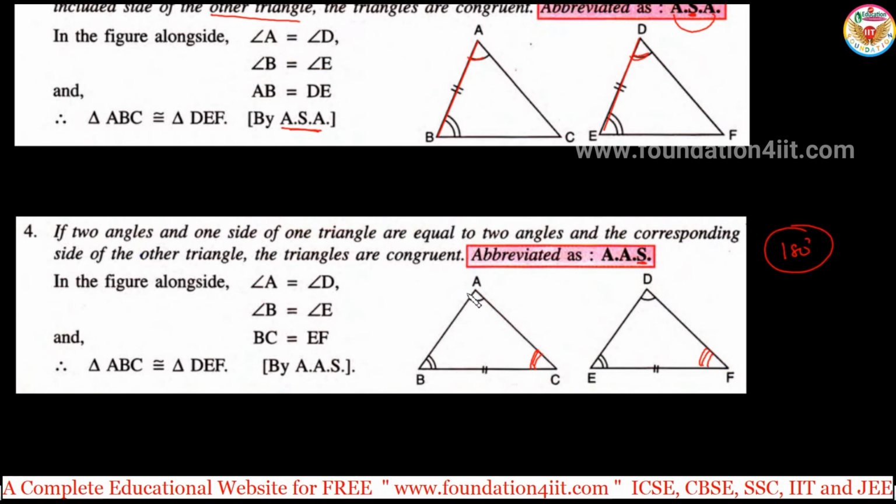Sum of the three angles: if two are equal, matching, then the third also must be matched. It is nothing but ASA. It is the same rule you can apply, but you can write the property like this, the AAS axiom, because angle, angle and side. Obviously this is also the same property, so it is nothing but again angle, side, angle. So the third and fourth are the same, but if you measure separately like angle and side, you can use the word AAS axiom. These two triangles are congruent.